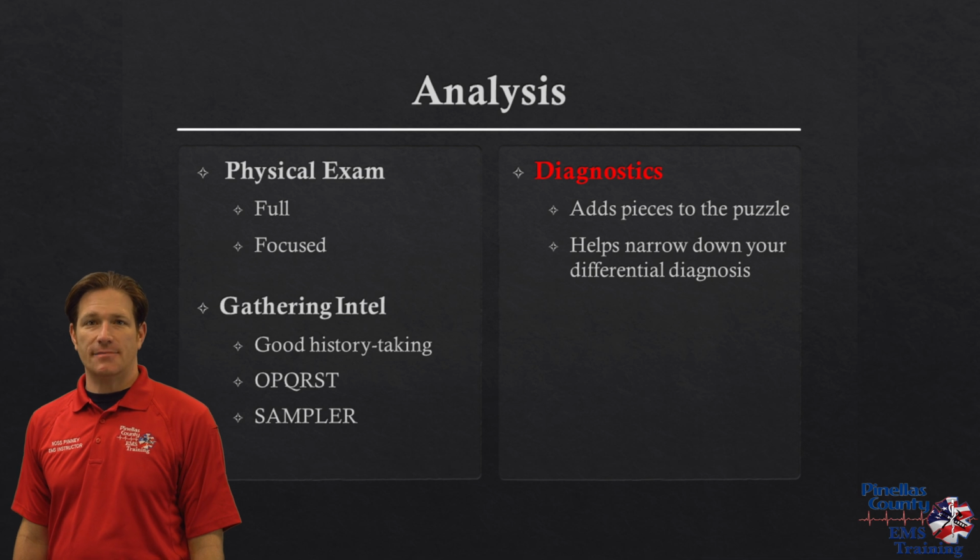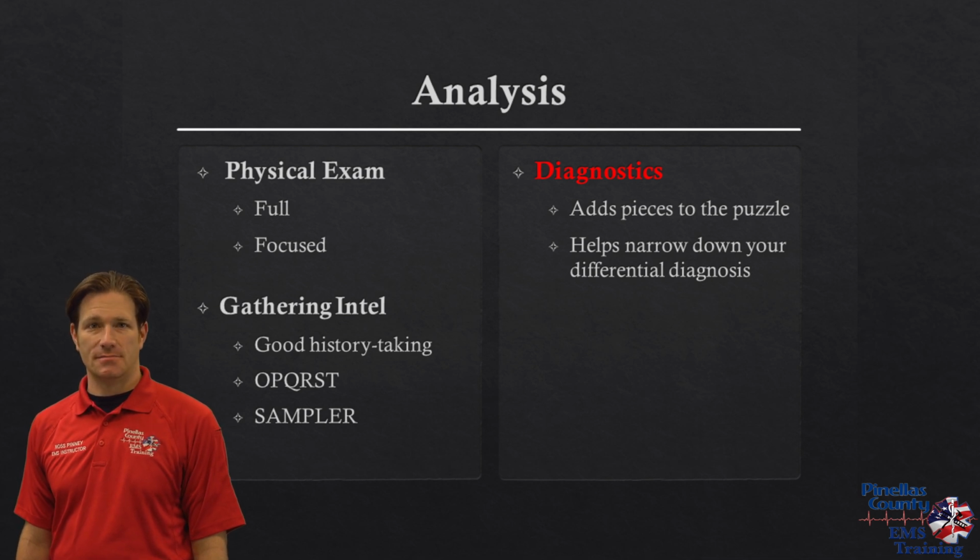A full physical exam should be performed on each and every patient. That is part of being a thorough clinician and will make sure that you don't miss anything, like an ulcer on the lower back or swelling to the ankles, also known as cankles. Also, if you do the same thing every time, it prevents you from missing out on anything due to complacency. Full physical exams are also a good idea from a safety standpoint.